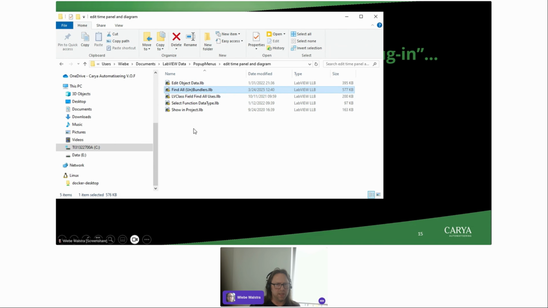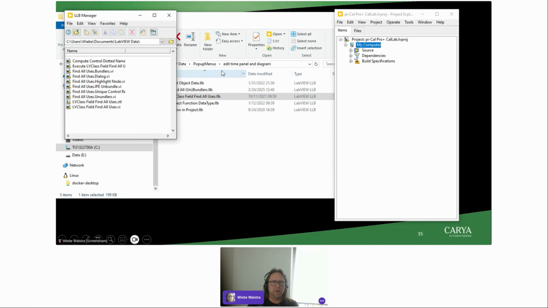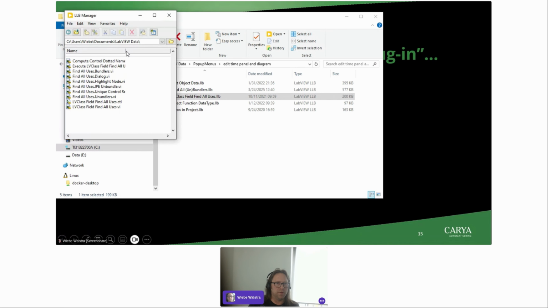For instance, here's my plugin. Here's the plugin, the original Find All Users VI. And if you open it, there should be a VI that has the same name. Find All Users.